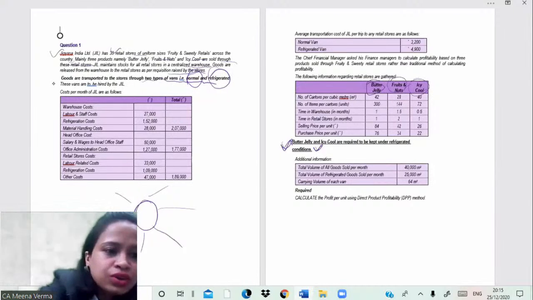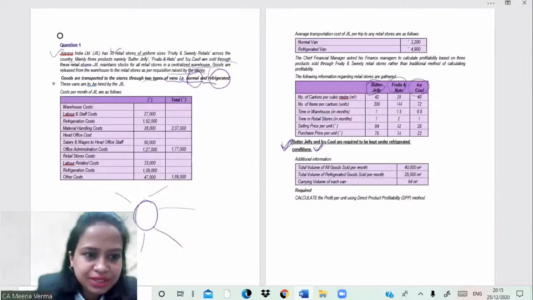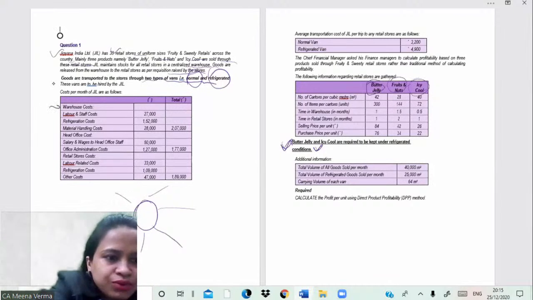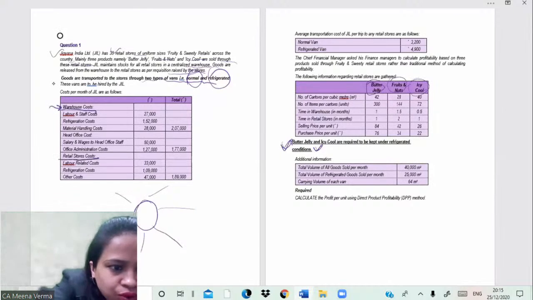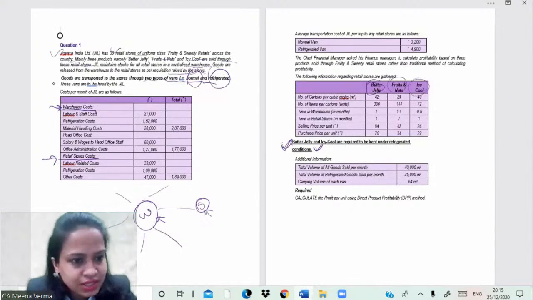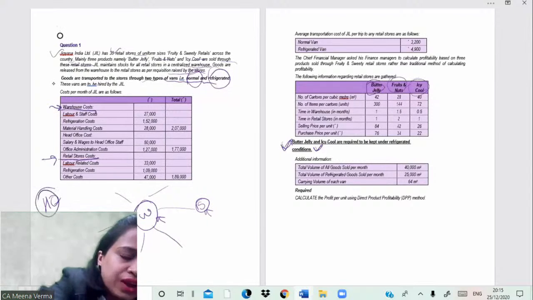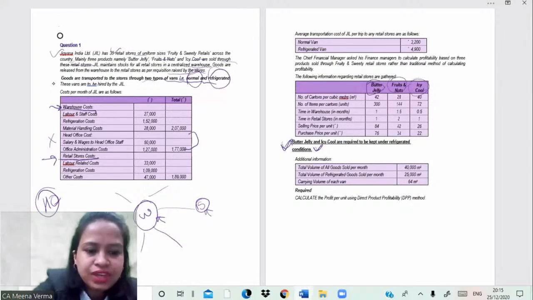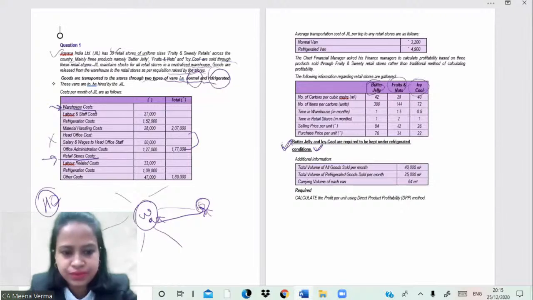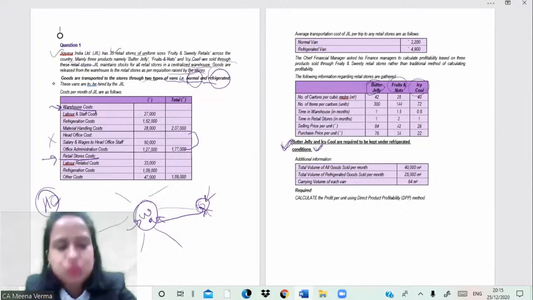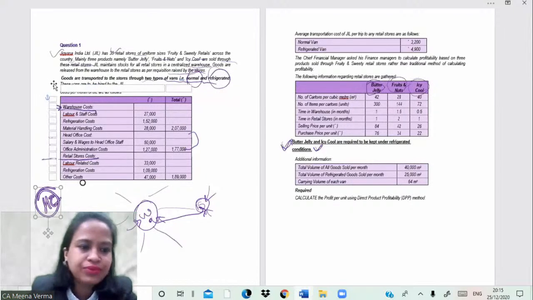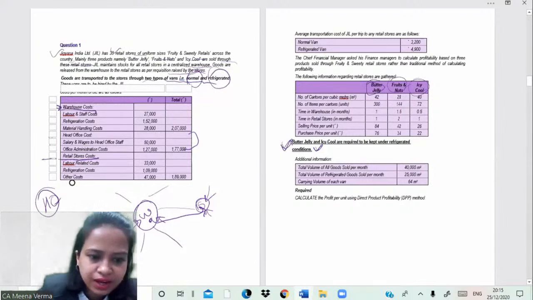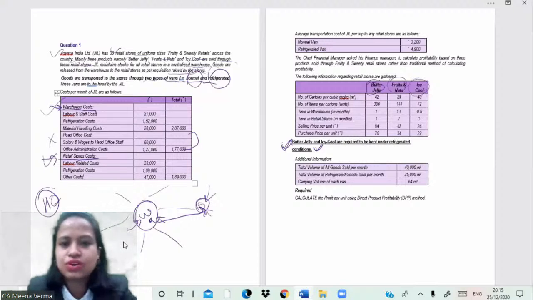Now, the costs per month for Jigyasa Limited. They have given you the warehouse cost and the retail store cost, meaning the cost of the warehouse and of the stores. If they have any head office, in order to find the profitability of a product we don't need to consider the cost of the head office. We have the warehouse from where we supply goods to the stores, so we will consider the cost related to the warehouse and the cost related to the retail store, these two costs.